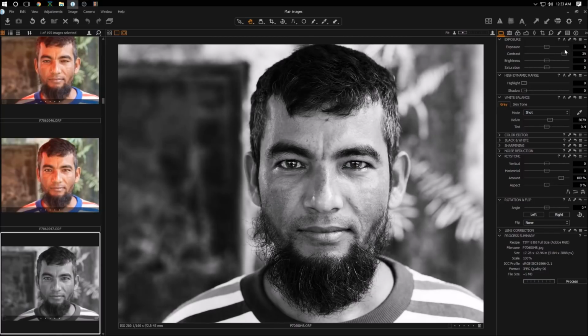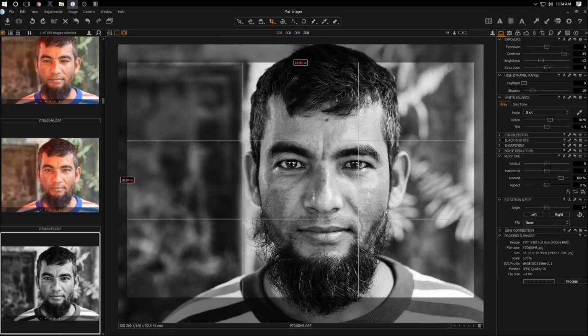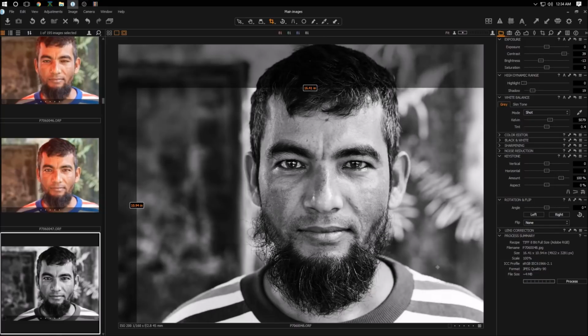Alright, but when you add so much contrast, you sort of crush the blacks. So you can bring that back up with the shadow slider. Then you tone down the brightness just a little bit. And you have a more balanced image. I will crop this tighter, just so that we can go right to the face.